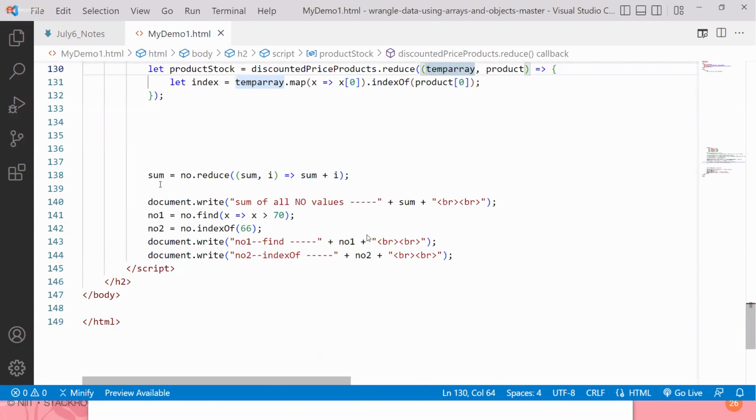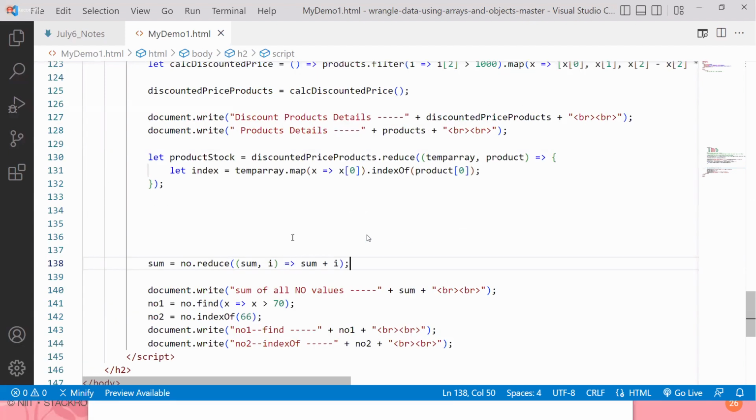Do you remember the points which I discussed for reduce? What would be the value of sum? 0. It will take an empty 0. Since we are doing this addition, my machine is taking the type dynamically as number type. So initially it is 0. This 0 will be added with the first value, let it be 10, and the answer will be stored again in sum. That again will be added with the second value, third value. It will go till the last value of my array.